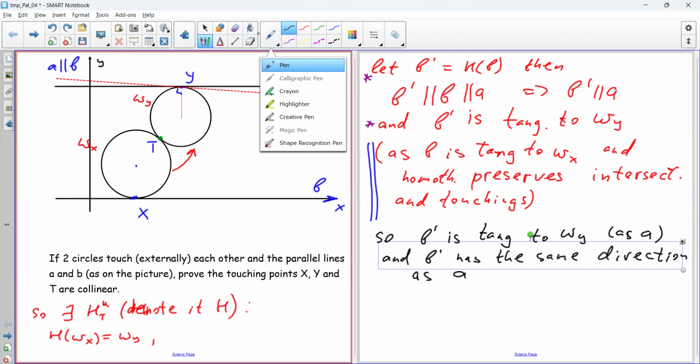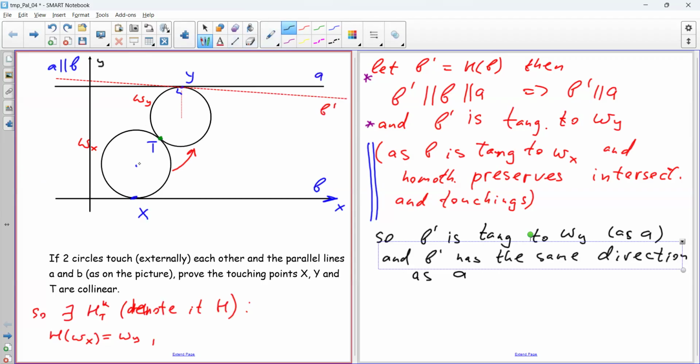And then that means that after homothety, the image of this radius, so the radius here will be this, it will be sent to a direction which is going from lower numbers to larger numbers, and that is how we can derive that A and B prime should be on the same side of the omega y. But this is supposed to be just a tiny part of the logic of the proof.